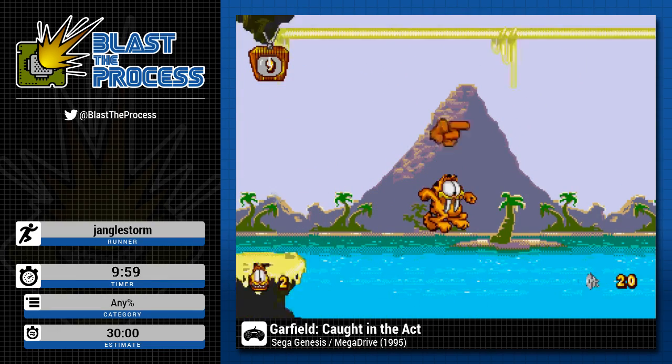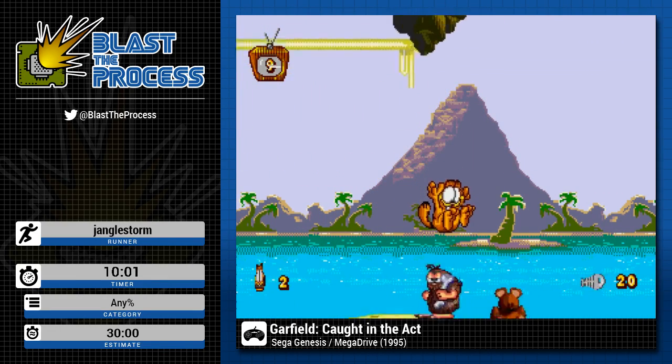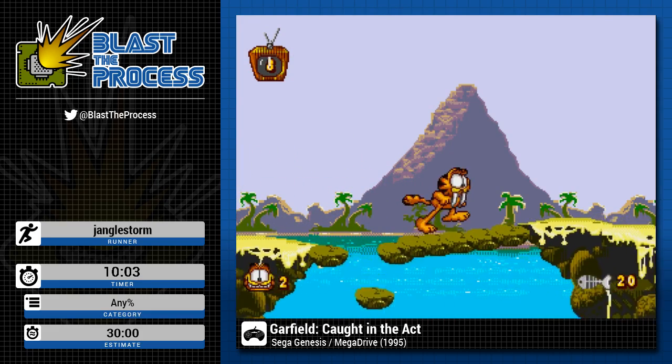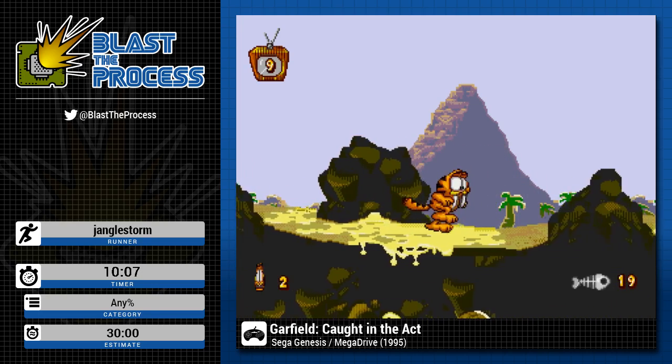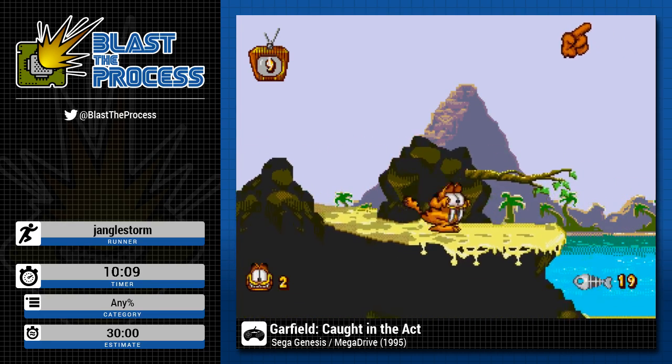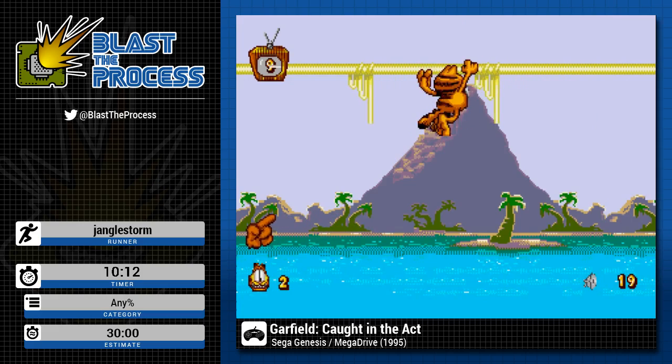So let's see, gotta make sure to jump these branches. Thankfully the cheese isn't sticky here, because otherwise we would be here forever. And Knuckles.